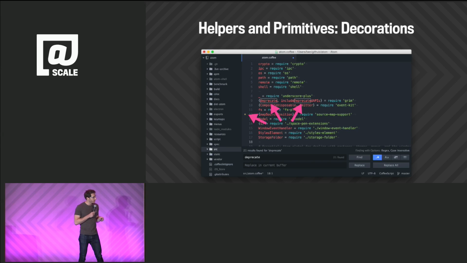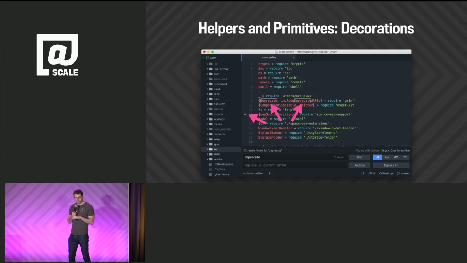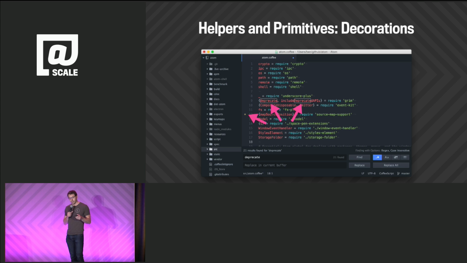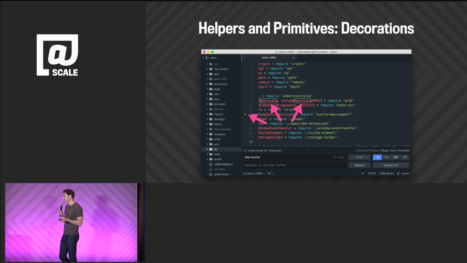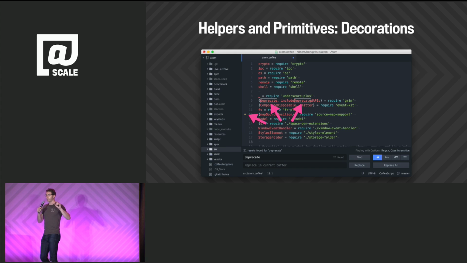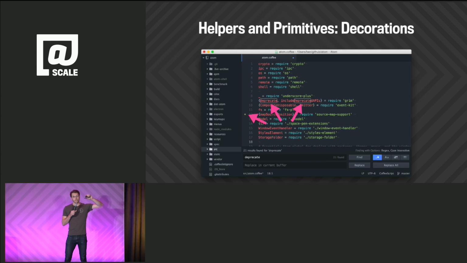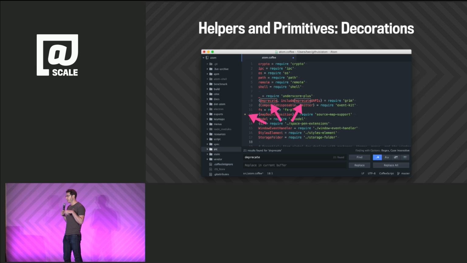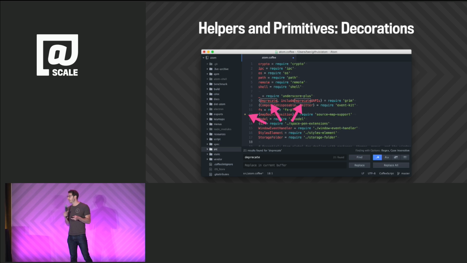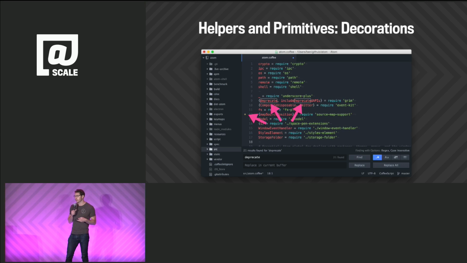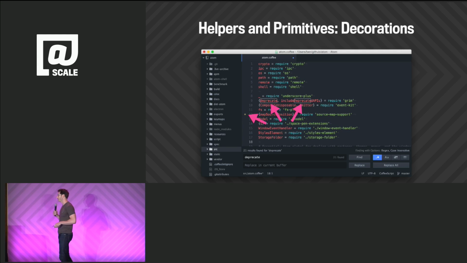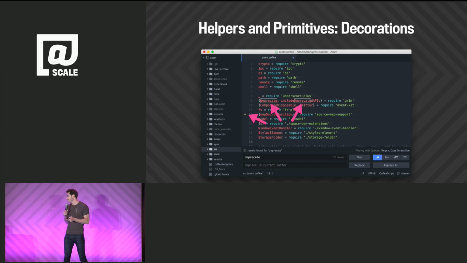So I'm going to show you a couple of examples. I don't have tons of time, so I can't show you all of them, but this is decorations. Decorations allow you to highlight bits of text or highlight a line. You can add a CSS class to a single line or a CSS class to a single gutter line with the decorations. A lot of the core features are actually implemented using decorations: selections use decorations, find and replace results use decorations, and the Git interface in the gutter uses decorations.